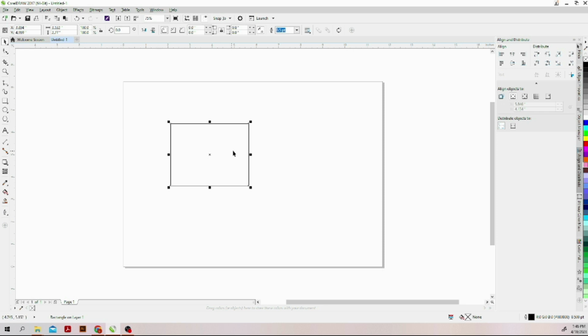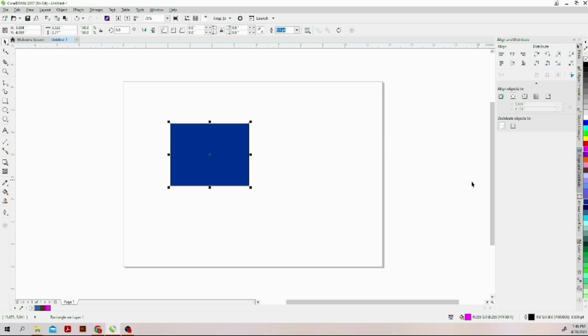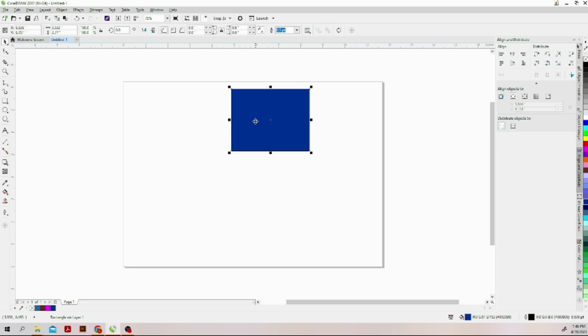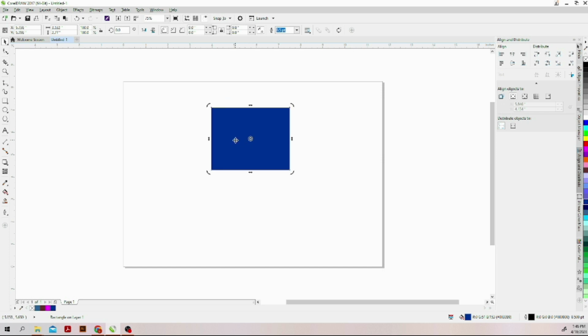So you can use this after creating the box. You can use the pick tool and select any color you want and apply it to your shape. Okay, so let's select this color. Then also you can pick the shape and move it around. So that's why it's called the pick tool. We can move everything around. And what else can we do with this? We can transform objects with it.